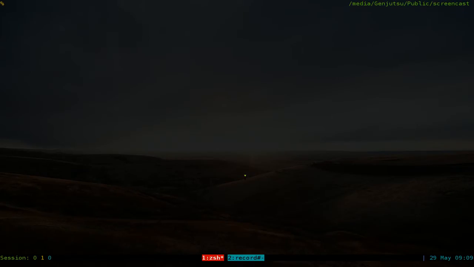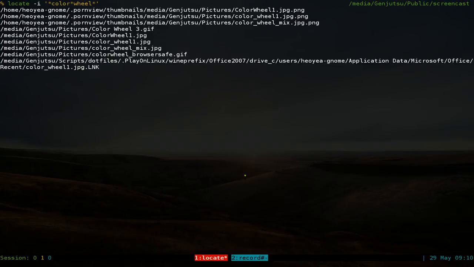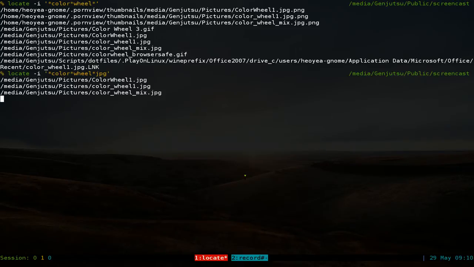And let's go back to the commands here. So we did, what was that, locate, color wheel here. Not sure why, but this one works too. If you don't want to use these slashes, well, if you're using ZSH, you can do this one, single quotes around it, and it works the same. For basic usage, the wildcards, the stars and stuff like that, that's fine. You can find your files real quick, like JPG, and it'll just filter it out.